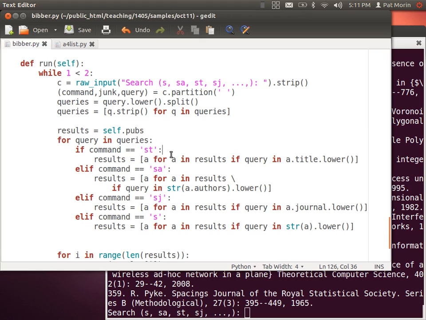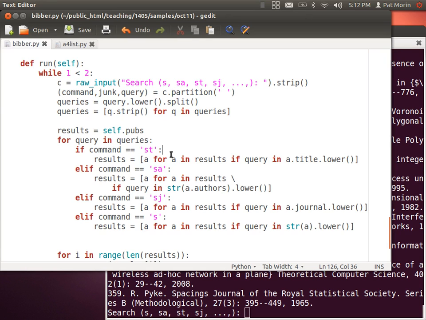So we get the whole database. Okay. So there's a way to do these kinds of Boolean queries where you ask for things that contain all of the search terms.